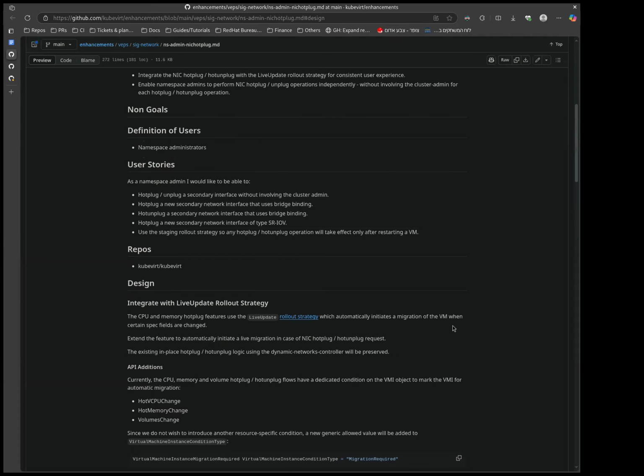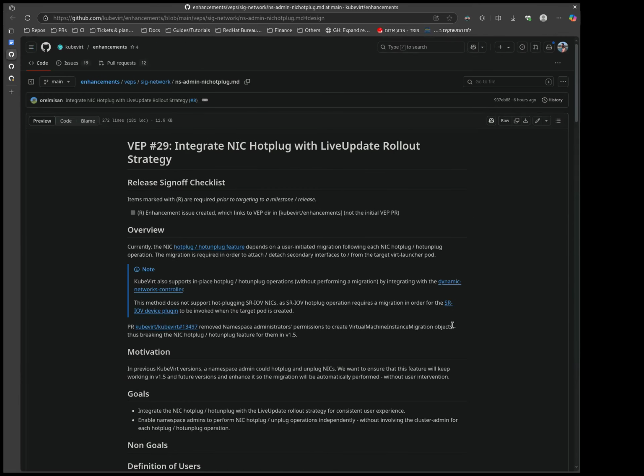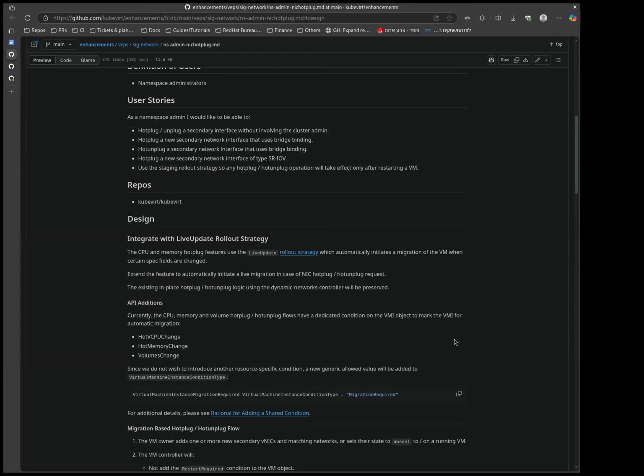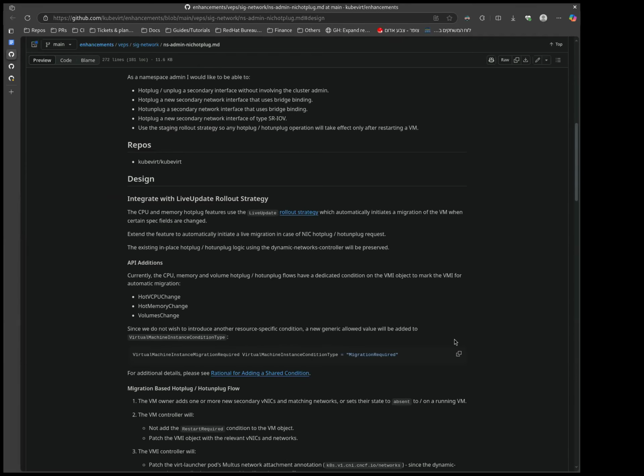on the SIG compute side of things, do we want to track this work as something that we can look at in the future? Probably not for 1.6, but assuming this lands in the current state, for 1.7 or something. And does anyone else have any concerns with this approach as well? It feels like the pattern that got us into this mess in the first place with hot plug, having various different implementations, but I might be reading into it too much. Anyway, thoughts from the group would be appreciated.